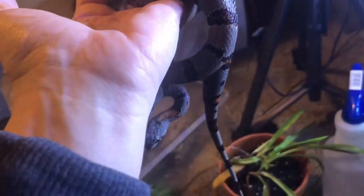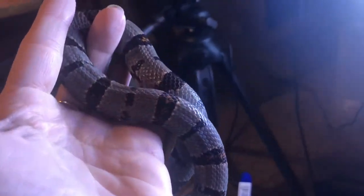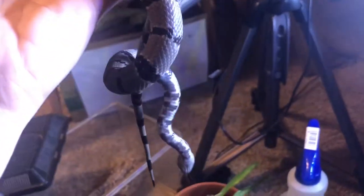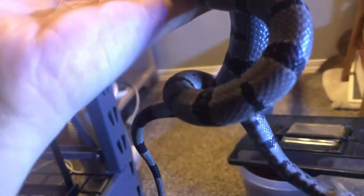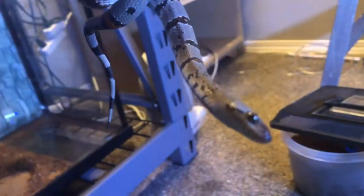Here he is — I just got him out of the tank. He is about a year and a half, probably getting close to two years now. Just beautiful, and he has an awesome attitude for a kingsnake. He has chilled out so much since we got him. He is a boy — we had confirmation on his sheet just to make sure. These guys are so cool; they have been known to eat rattlesnakes and are immune to venom, so a totally kick-ass snake to begin with. As he's getting bigger, he is definitely getting very impressive.